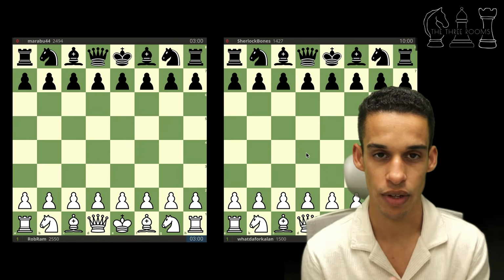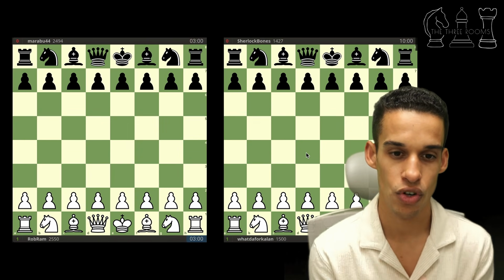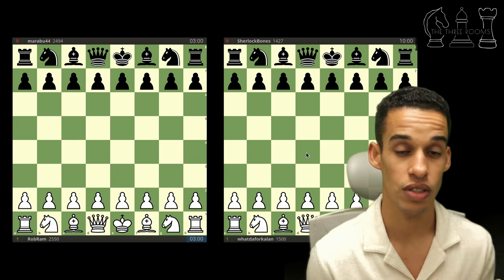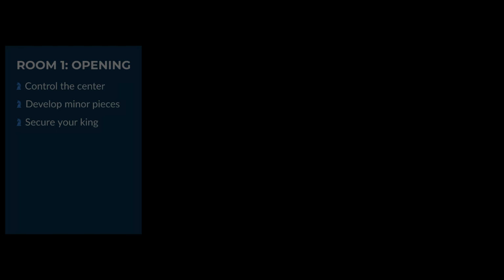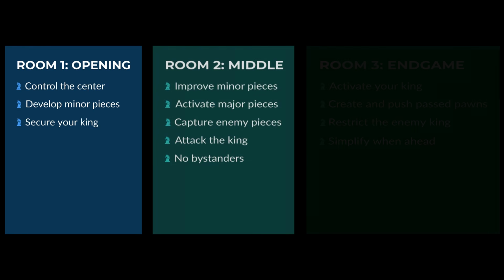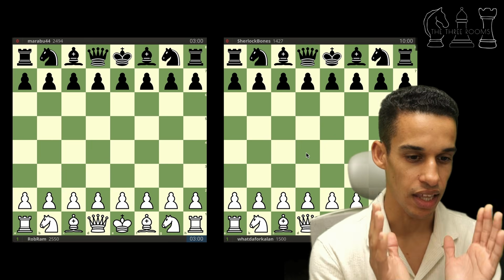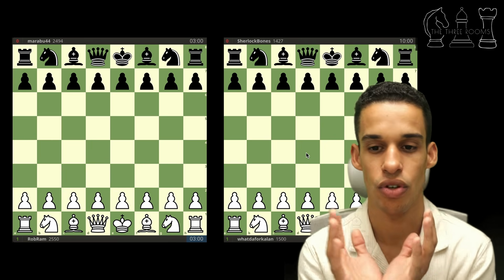The three rooms method, it's basically my own version, my little changes that I have made to the old concept of the phases of a chess game: opening, middle game, and end game. I just want you to imagine you are in a house with three different rooms, because in addition to a few different things that I've changed, I feel like the main problem a lot of my private students have is that they don't really realize when they left a room and entered another room.